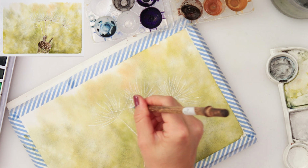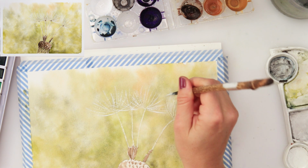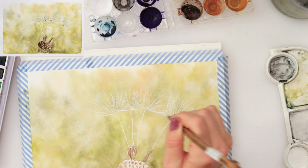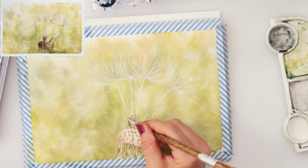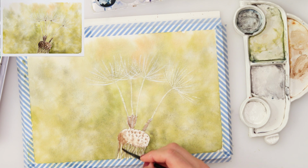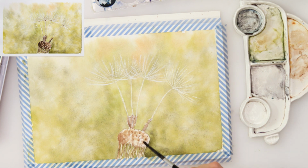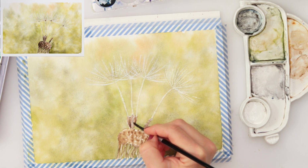Now you can see that the darker the background is, the more visible those seeds are. So just make sure your background is quite dark. I would wish maybe that mine is a little bit darker, but it is what it is. I do like how it looks. They are visible, they are very delicate, but you know, adding a little bit more of the pigment to the background will make them pop even more.